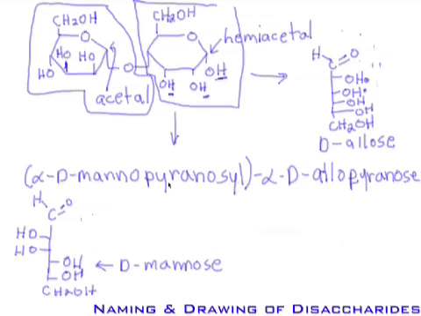Now, I have to tell you exactly where this alpha D mannopyranosyl is attached. Rule 2 states that the substituent name is placed in brackets and the position of substitution of the parent chain is indicated by a number from the number of carbons distant from the anomeric carbon of the parent root, and if it's attached to oxygen, this number is followed by a hyphen and a capital O. So if I come along on the root, which is allopyranose, and I number from the anomeric carbon, that's 1, 2, 3, 4. He's attached at the 4th oxygen of the allopyranose.